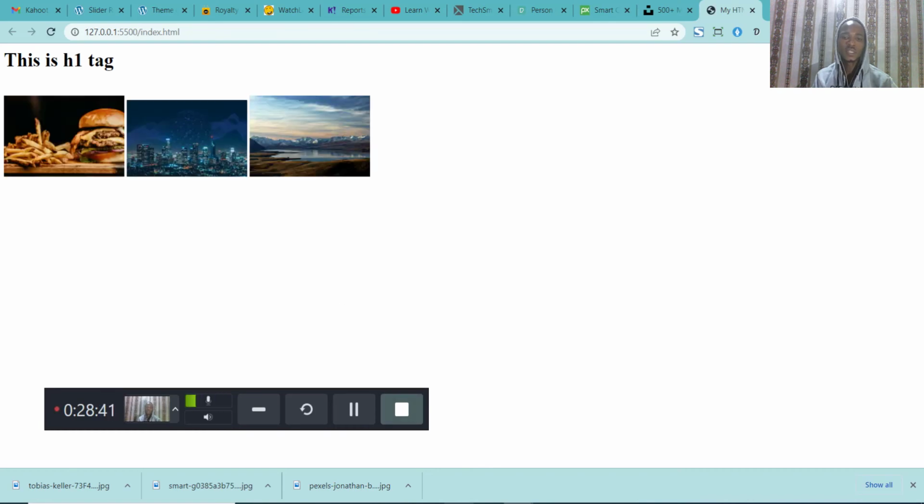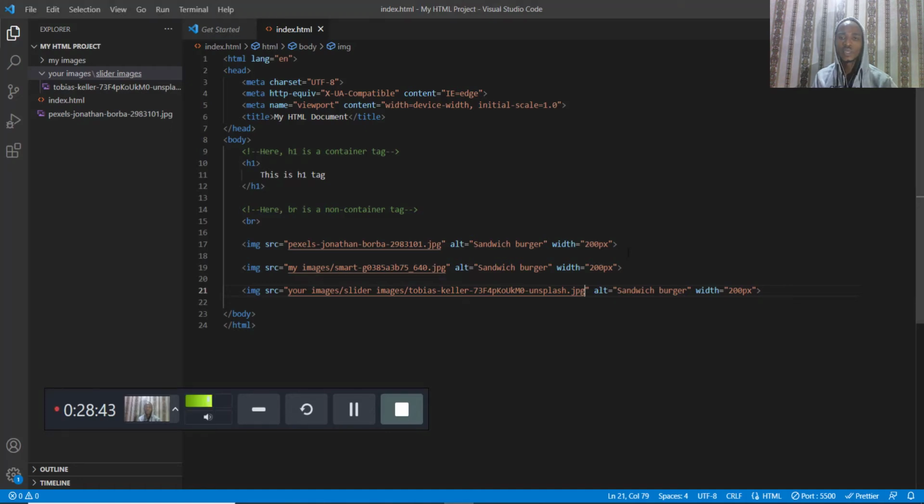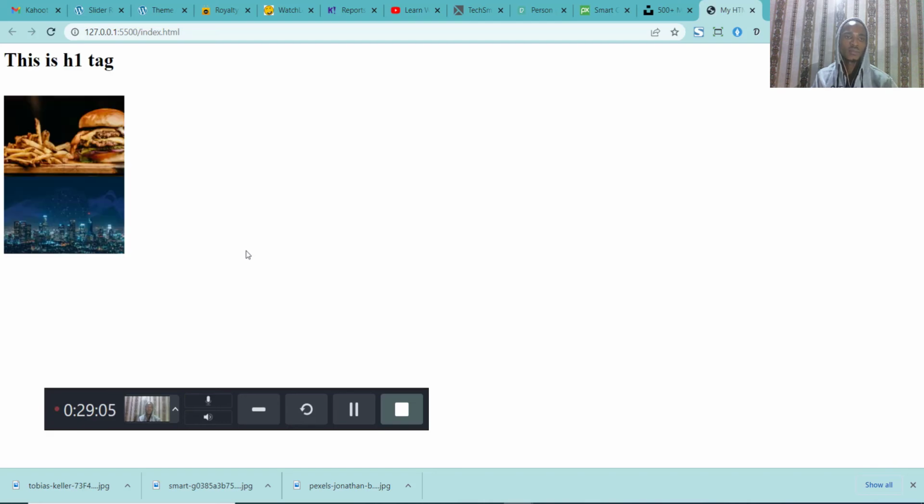All right, so you can see the three images now, which is fine. We can also make sure that these images stay on each line by using the break tag. This does not matter depending on the design that you want, but for what we want to do, let's just click the break tag and see what this will do. We don't really need it here because nothing is below this last image. So let me check what we have now. All right, we have our three images here.